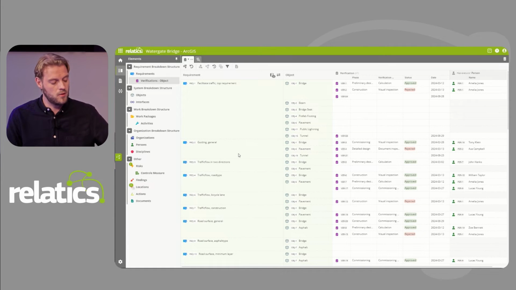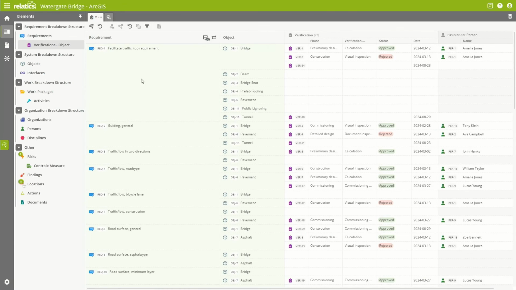which is of course very, very cool. And the added feature of that is, and you might have noticed it when I clicked on the swap button, the counter, which is on the show empty, also swaps around. So right now I'm looking at this view from the requirement perspective. You can see that the counter has turned to 20, indicating that there are 20 requirements which are still missing a verification according to the rules I set in my system engineering model. All right. So that's all really good, really cool.